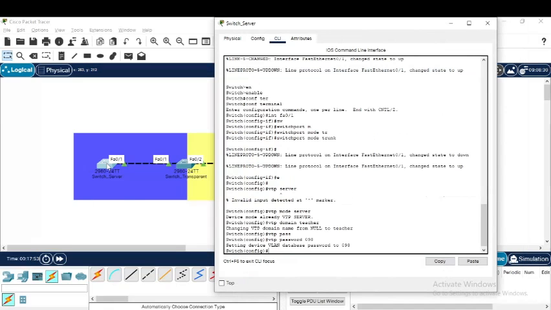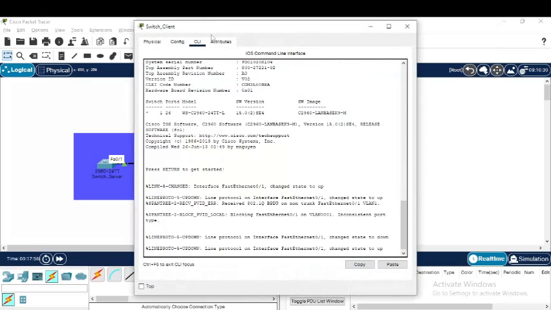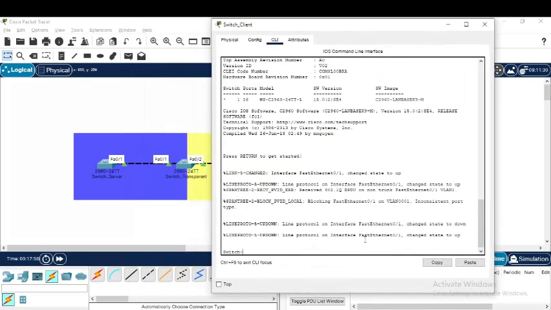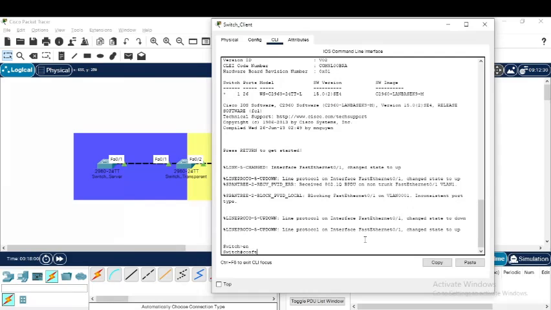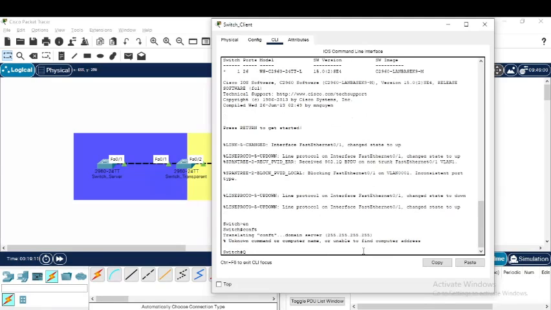Okay, after that we go to the last one, the VTP client. Enable, configuration terminal. Sorry, the switch had an error.